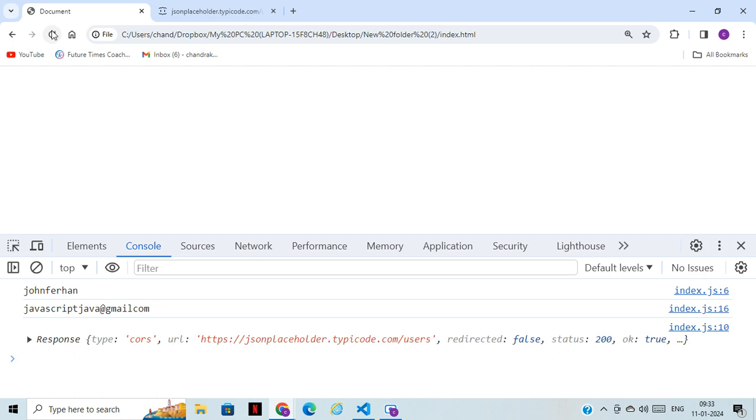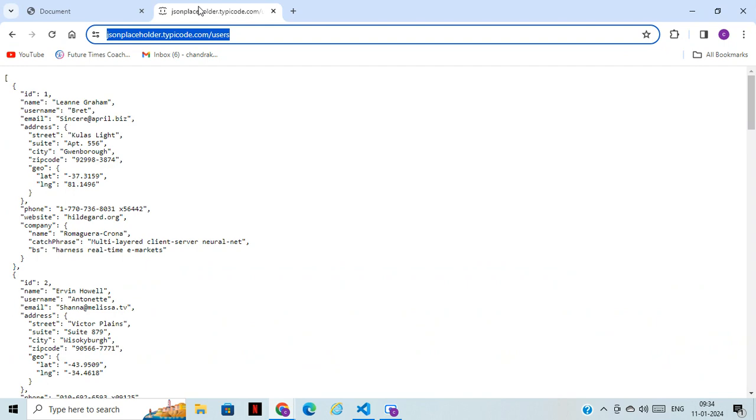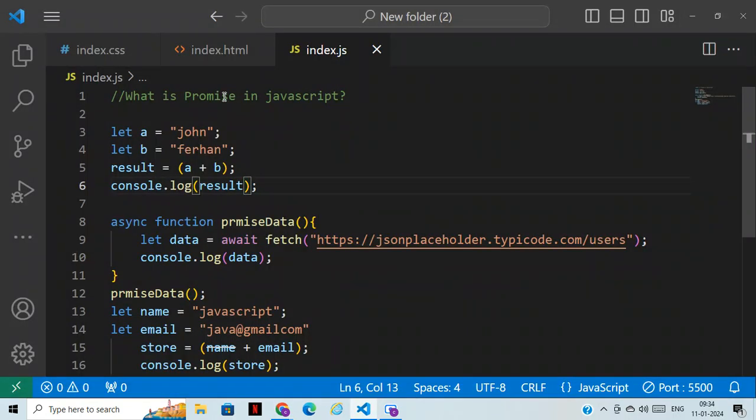So this is why we are using asynchronous. As of now, we have only 10 users in this fetched data. In a real time project, we will have more users, like 1,000 or endless. If you have the Amazon app, endless users are logging in there, right? So we can't wait for that. It takes a lot of time, so we need to allow other code to be executed meanwhile. That's the reason why we are using the asynchronous method here.